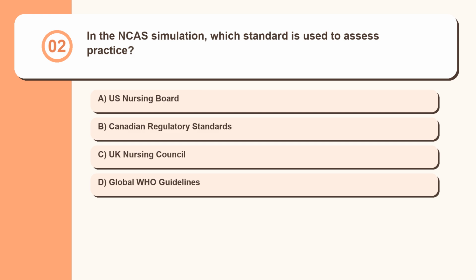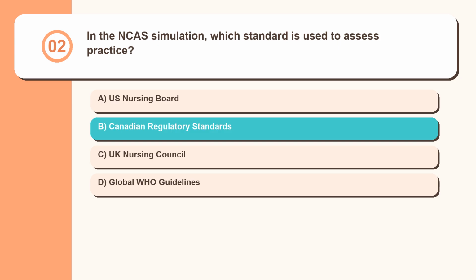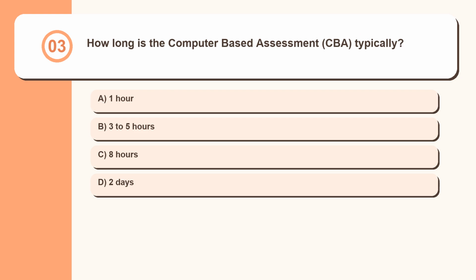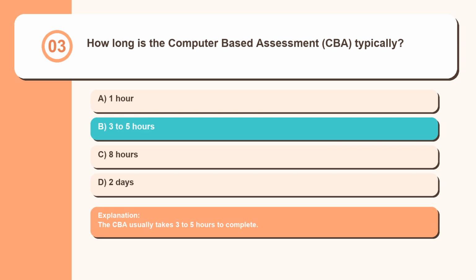Question 2. In the NCAS simulation, which standard is used to assess practice? U.S. Nursing Board, Canadian Regulatory Standards, UK Nursing Council, Global WHO Guidelines. NCAS evaluates candidates based on Canadian entry to practice standards. Question 3. How long is the computer-based assessment, CBA, typically? 1 hour, 3 to 5 hours, 8 hours, 2 days. The CBA usually takes 3 to 5 hours to complete.